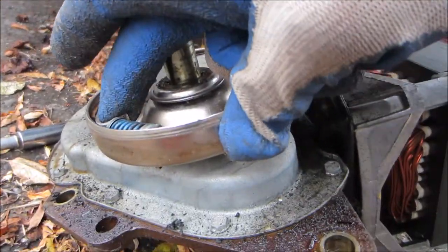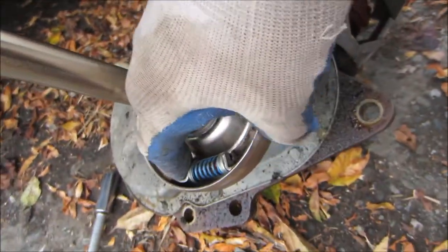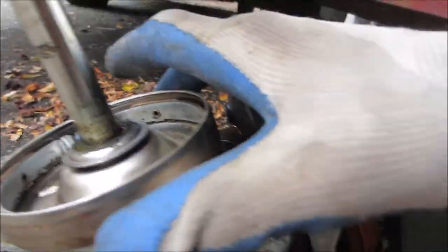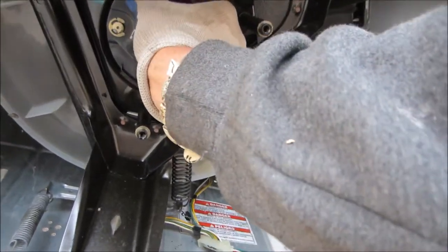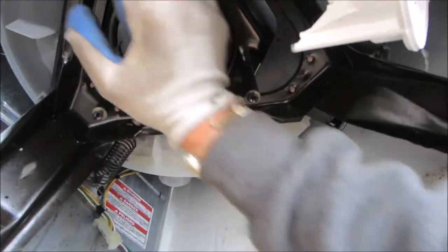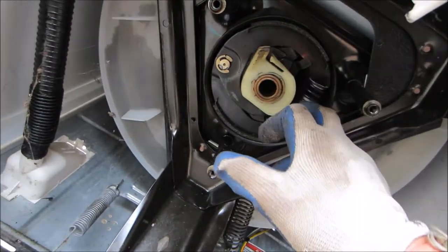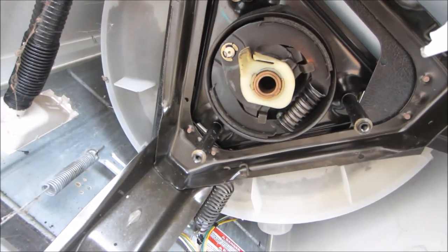If you try and move this clutch with your finger and that clutch moves, then that clutch needs to be replaced, rebuilt, or reconditioned. Take a look at this brake — this brake actually looks pretty good because it's sagging down. If the brake is sticky it's probably a good idea to put a couple of drops of oil in there and let it circulate around before you put that on. Make sure there's no excess oil. Basically this is like brake shoes, and these brake shoes sometimes get rusty and cause the machine to stop abruptly when it goes to the end of the cycle.